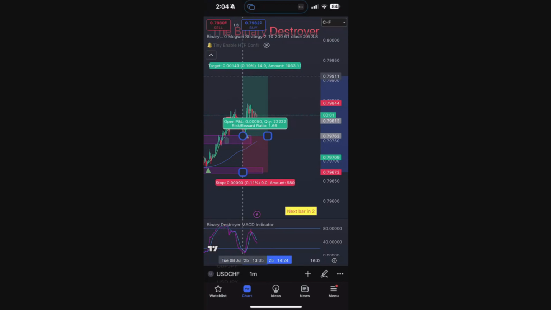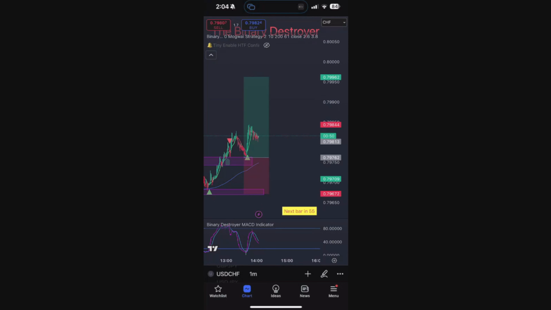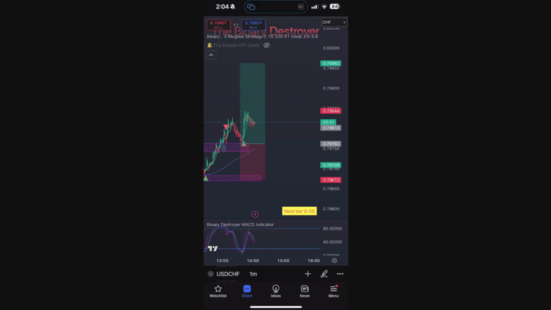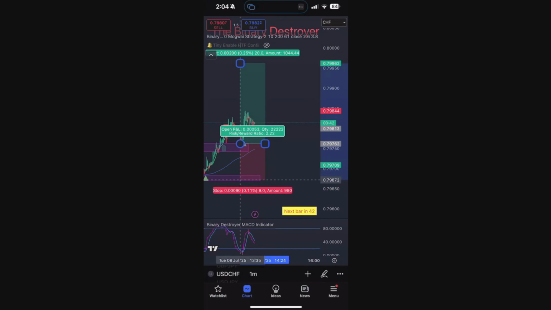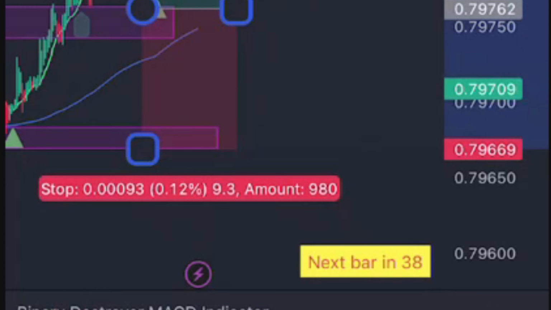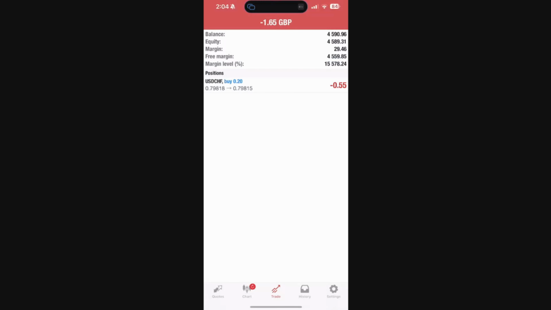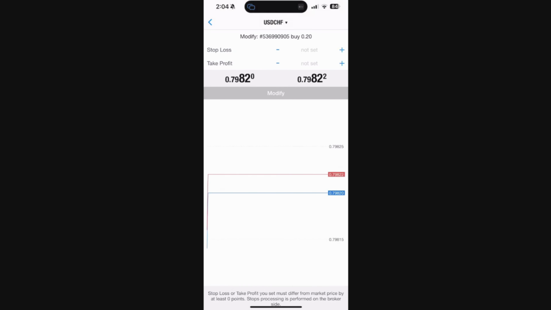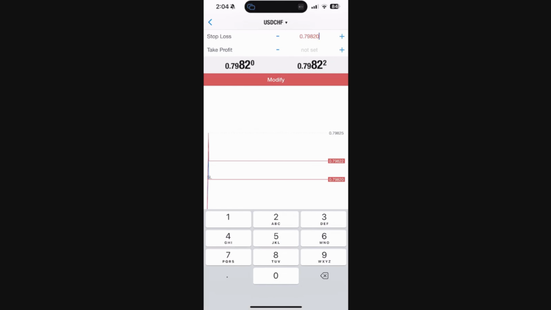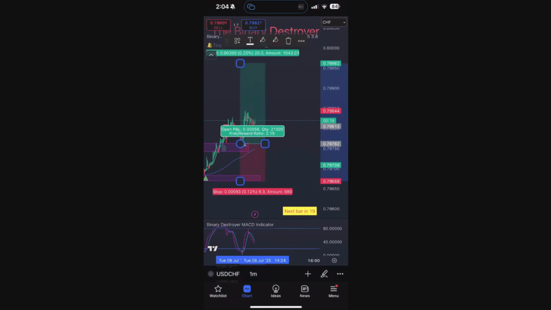So the way I do it is I would do something like this. If it was taking partials, I can't take partials if I'm not actually looking at the trade. What I would normally do, and this is very interesting, is obviously I'm going to set my stop loss. Now, because I've set my level there, if you look at the right just there where it says 0.79666869, that is where my stop loss is. So then I would go into the MT4 app, I would click on the trade, modify, and then I would set my stop loss like that, okay? And I would do the exact same if it was a take profit as well.